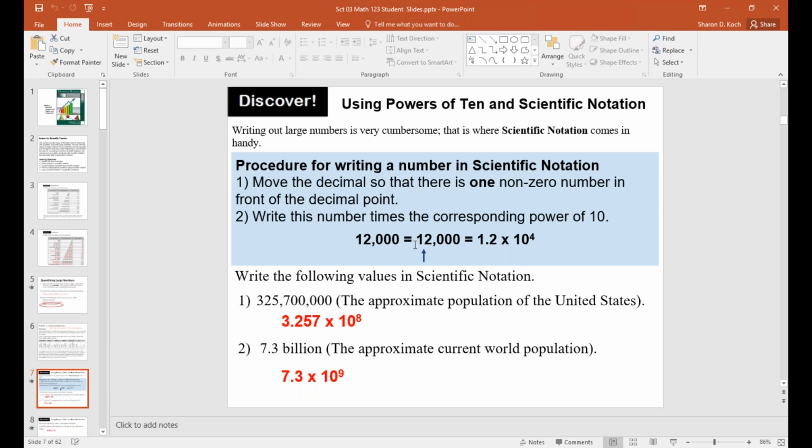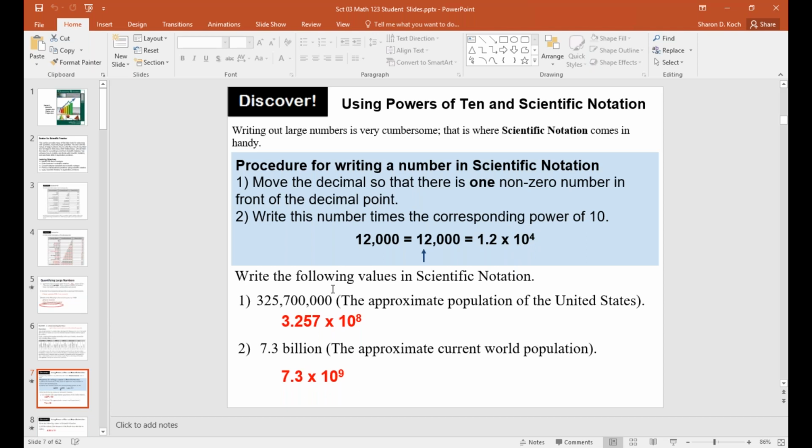Now, the second part of putting the number in scientific notation is to write this number times the corresponding power of 10. How do I know how many powers of 10 I need here? What we do is think, if I put the decimal between the 1 and 2 to turn it into scientific notation, how many places do I need to move it to get back to the original number? In this case, I would need to move it over 1, 2, 3, 4 places to the right. If we remember, a number line going to the right is the positive direction. So this would be 10 to the positive 4th. This is what it would look like in scientific notation form.